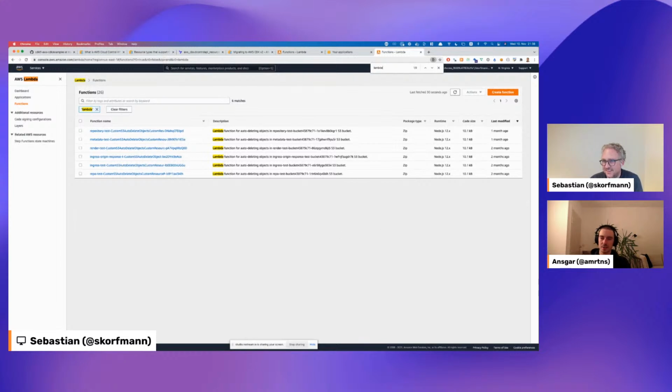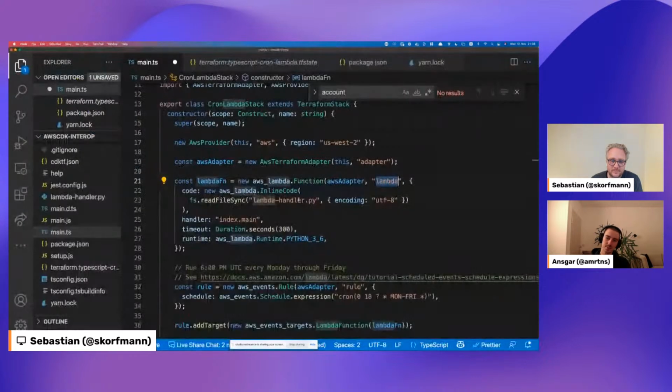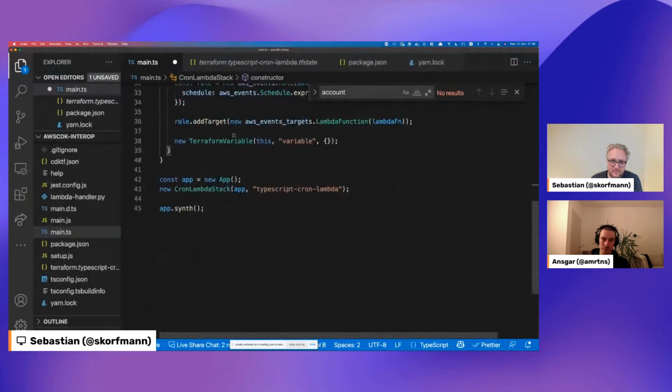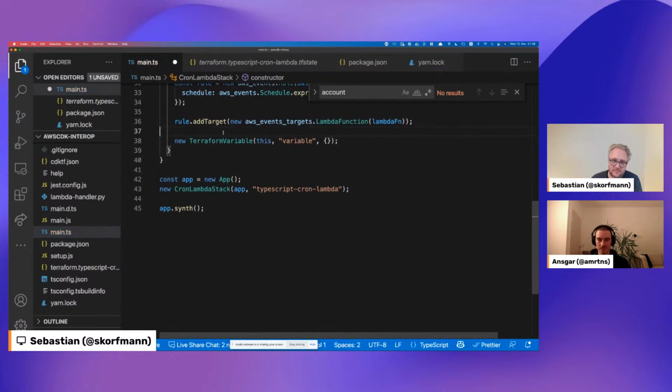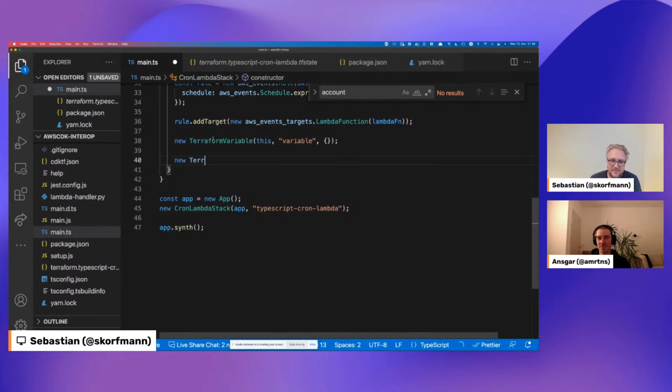Let's add a Terraform output with a data source for the region. That one takes the region the provider uses. If you use an output, you could just plain see it. If you use a variable, you... I thought it was a variable, like an output. Yeah. Yeah, it makes no sense having this variable there in this example. I'm sorry.